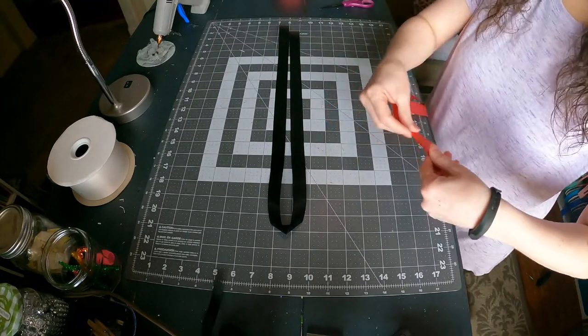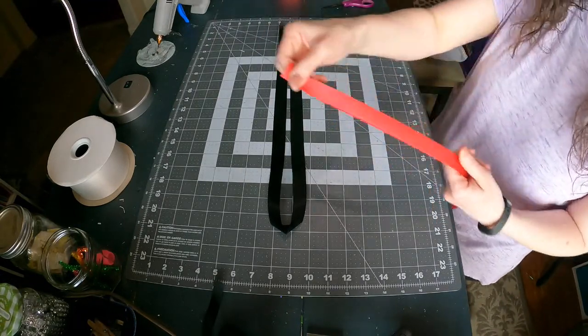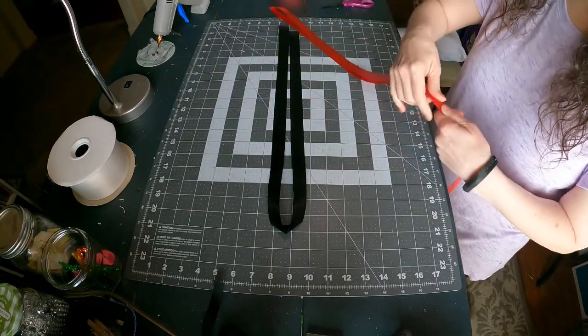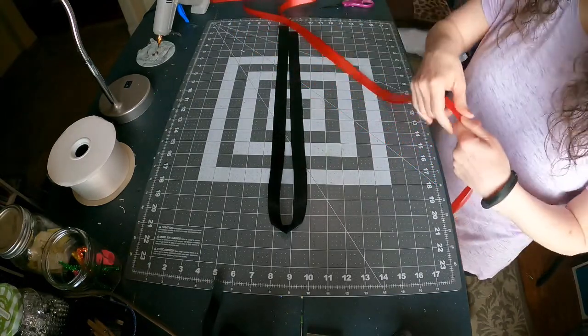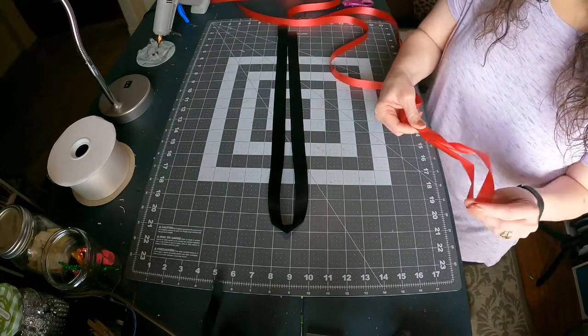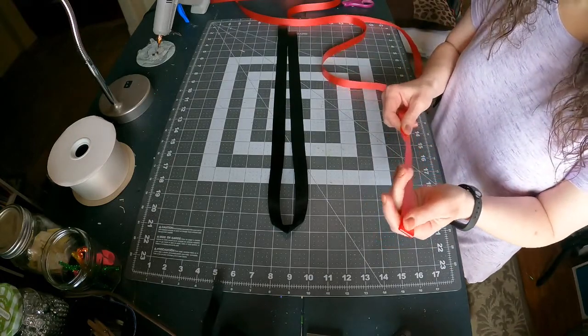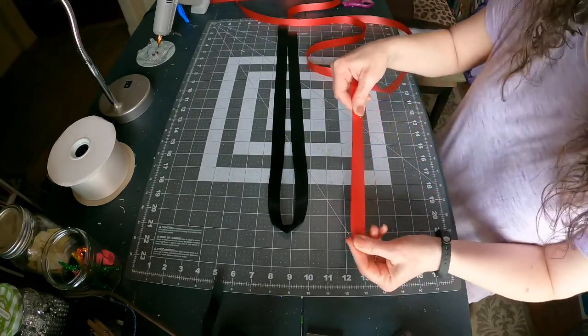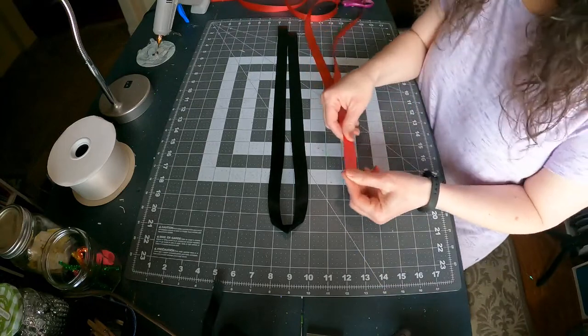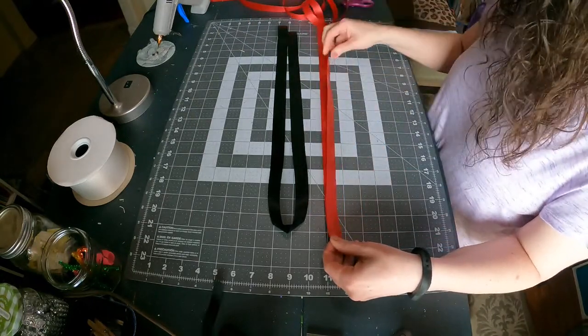Try to get it matched up here. This red is kind of not real dark. It's not real, I don't know what the word is. It's kind of see-through. I guess that's what I'm trying to say. It's not real heavy. So I want it to really stand out, so I'm gonna double that ribbon.